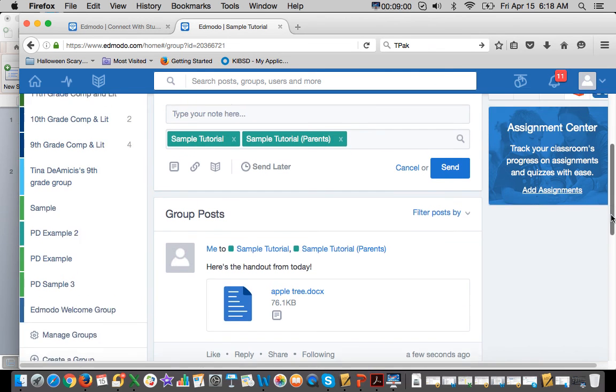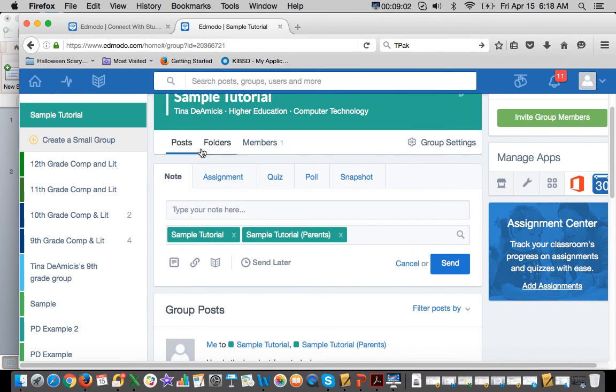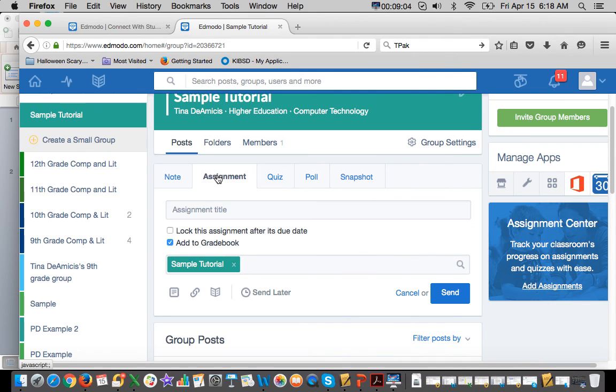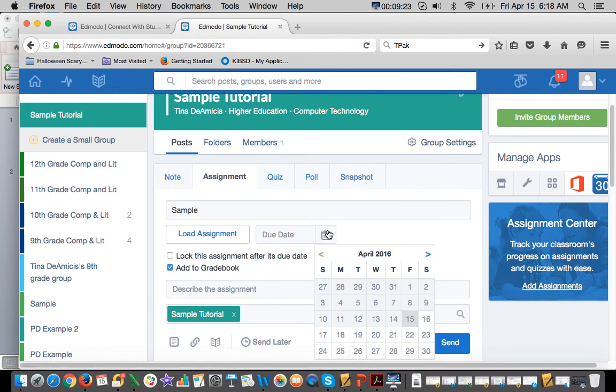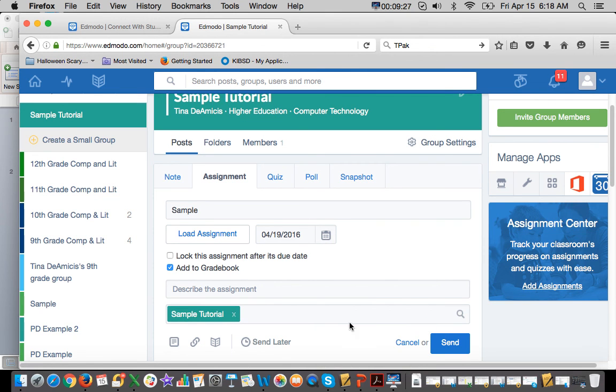Okay, the very last feature I'm going to point out today is how to create a Dropbox, an assignment Dropbox, so that students can put their work into Edmodo for you. It makes it really easy for you to access it. If they get used to doing it, they know that when they finish something that's been done digitally, they can just go ahead and drop it in Edmodo. So you want to give your assignment a title. You give it a due date. And again, you can set this up months down the road if you'd like. You want to give a brief description.